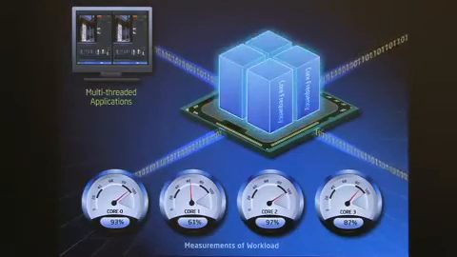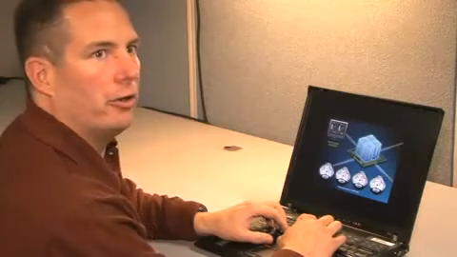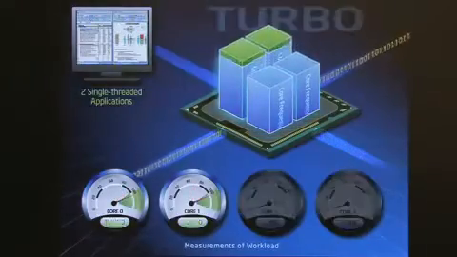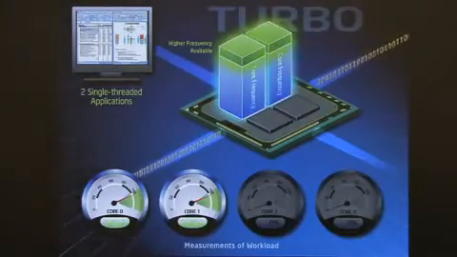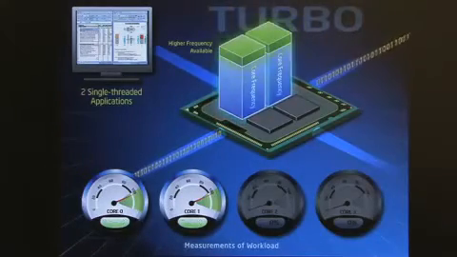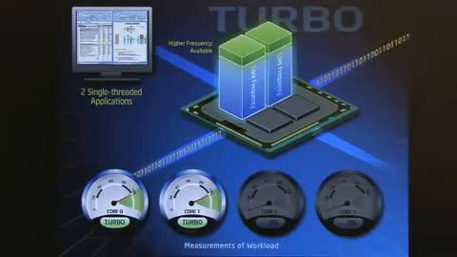So the purpose of Turbo Boost technology is to take advantage of the headroom when some of those cores are idle and turn that into higher frequency on the other cores. So if I'm looking at a 2-threaded application rather than a 4-threaded, on Nehalem I have the ability to turn off 2 of those cores. Those 2 cores go to 0 power transparently to the system, transparently to the operating system, and I turn that power budget into frequency headroom on the cores that are still active.